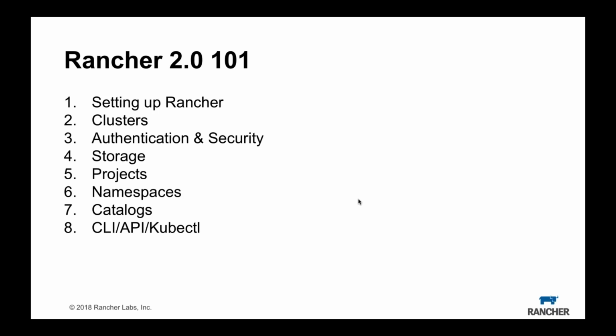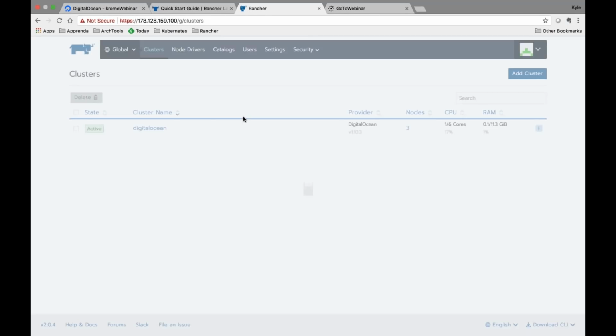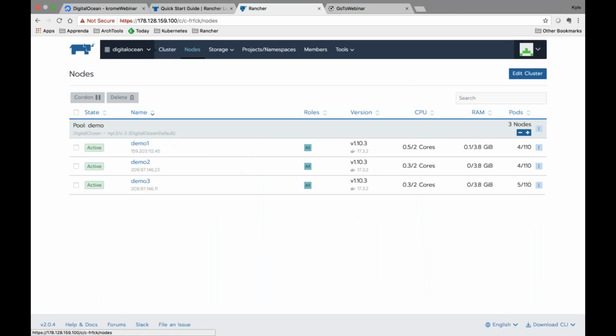When I installed that cluster before, you saw that set of role options that I was defining. When I spun up this cluster, I specified three nodes. These are just three Linux servers that got spun up in DigitalOcean. And then I specified that I wanted them to be control, etcd, and worker. That means that these three Linux nodes are hosting each of those roles for Kubernetes on each server.